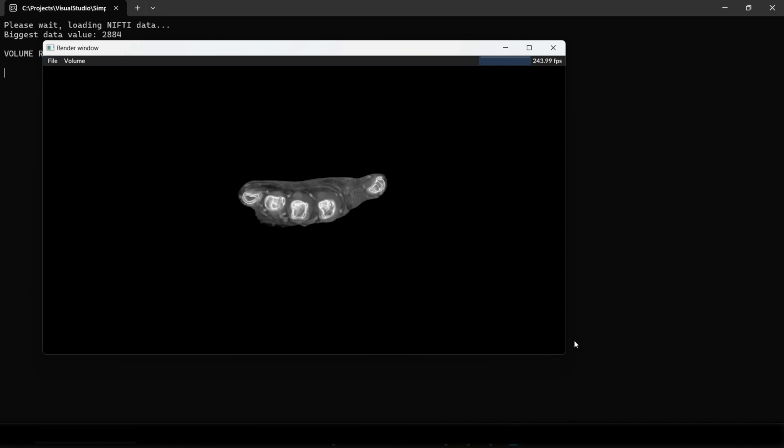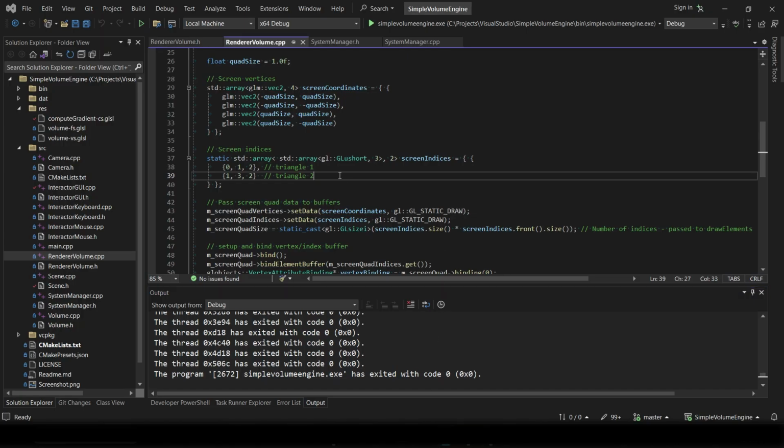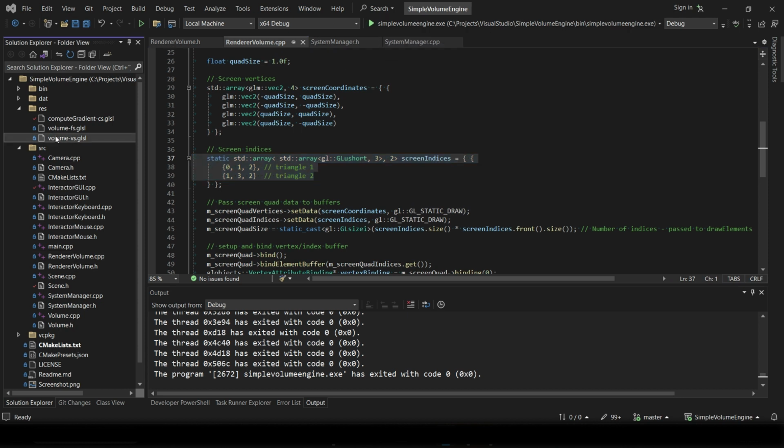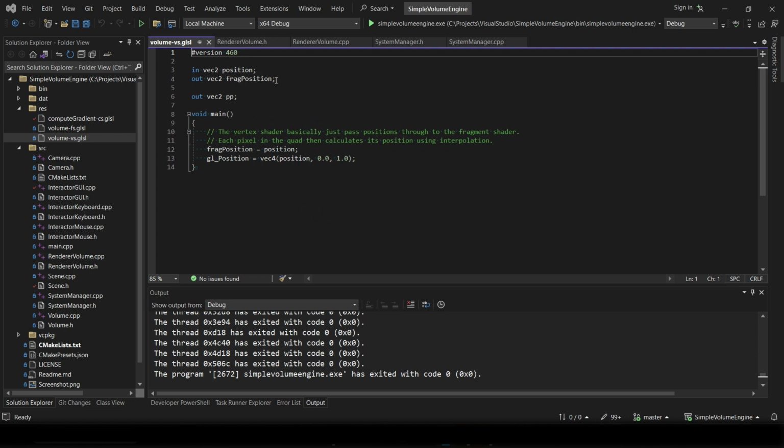So it's this quad that is pressed onto your view. So you're not really using polygons when you're doing direct volume rendering. You're using something called image-based rendering. In your vertex shader, you're not really doing anything, right? The only thing you're doing is passing on the positions onto your fragment shader.